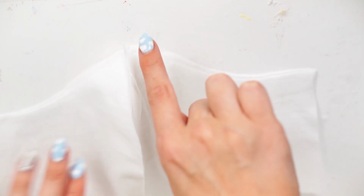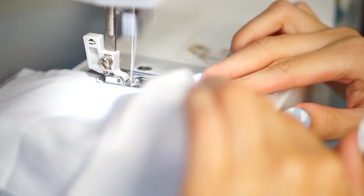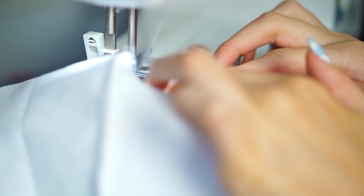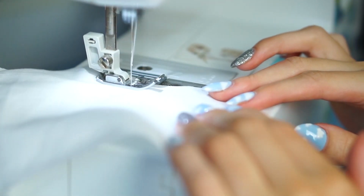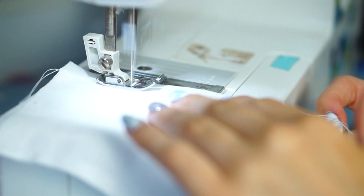So once you have your pieces laid on top of each other, you'll then want to go back over to your sewing machine and stitch along the top and the bottom, so along that wavy edge and along the straight edge on the bottom. For my sewing machine, I'm just using a standard straight stitch, just the normal kind of straight stitch. You can use whatever kind of thickness of stitch that you want to.